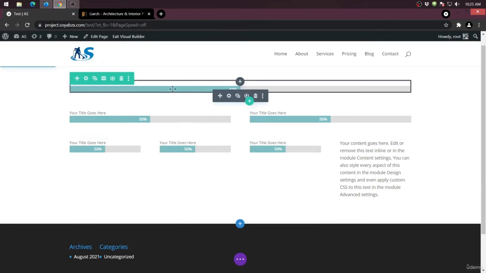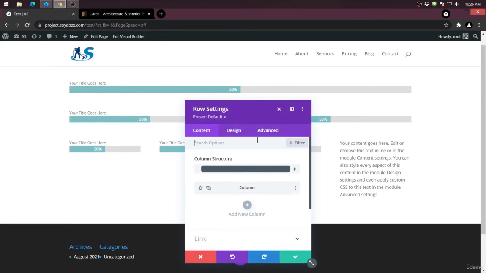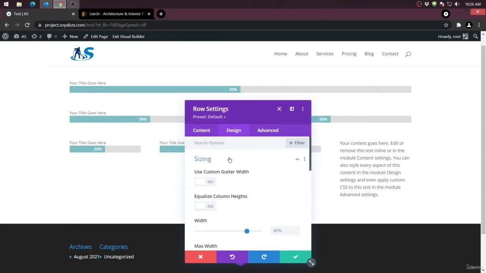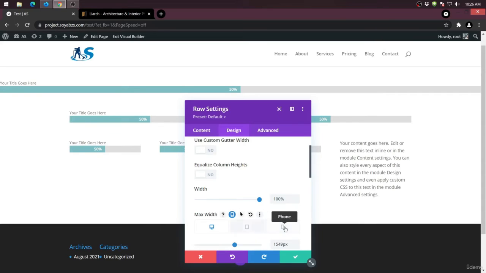Suppose I want to make this full width because I need it full width. Okay, I have to go to the section setting, row setting, and from here design, and you can see sizing. From here you have to make the width 100%, and you also have to make the width fully wide. It's dependent on your skin. You can see right now I use this monitor, for a full width it is 1920. So you can adjust your width from here. Also there is an option for mobile and tablet as well. So I hope you guys understand how the row works and how you can make it full width as well.